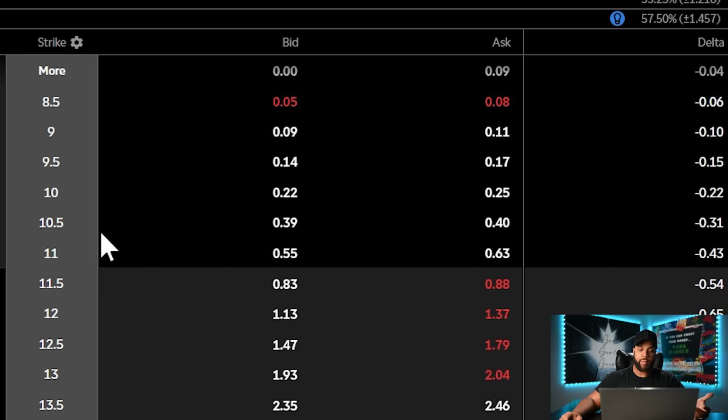So looking at these strike prices, I know that I have amazing support right at $10. And so honestly, I am fine with going with any of these strikes, either the $10, $10.50, or even the $11 strike. But let's assume we're going to go somewhere right in the middle. Let's do the $10.50 strike. And we can see that this strike will currently pay out anywhere between $39 to $40 per contract. And that's almost a 4% return within these 29 days.